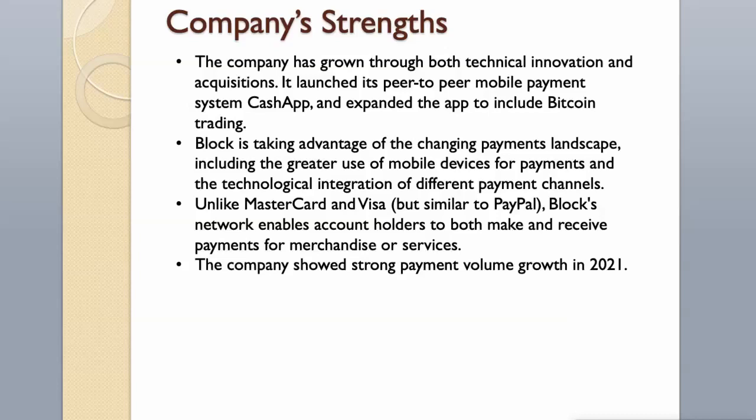Company's strengths. The company has grown through both technical innovation and acquisitions. It launched its peer-to-peer mobile payment system Cash App, and expanded the app to include Bitcoin trading. Block is taking advantage of the changing payments landscape, including the greater use of mobile devices for payments and the technological integration of different payment channels. Unlike MasterCard and Visa, but similar to PayPal, Block's network enables account holders to both make and receive payments for merchandise or services. The company showed strong payment volume growth in 2021.